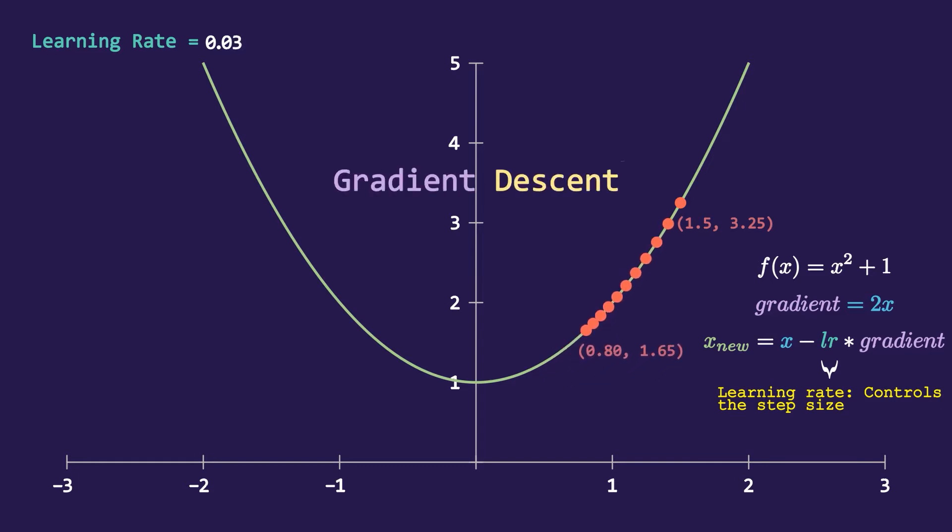The thing you just saw is known as the gradient descent algorithm which is most widely used in machine learning algorithms. Gradient which we calculated is the slope or inclination towards the downward direction which is known as descent, that's why the name gradient descent. If we were calculating the maximum of a function this will be known as gradient ascent, meaning finding inclination towards an upward direction.